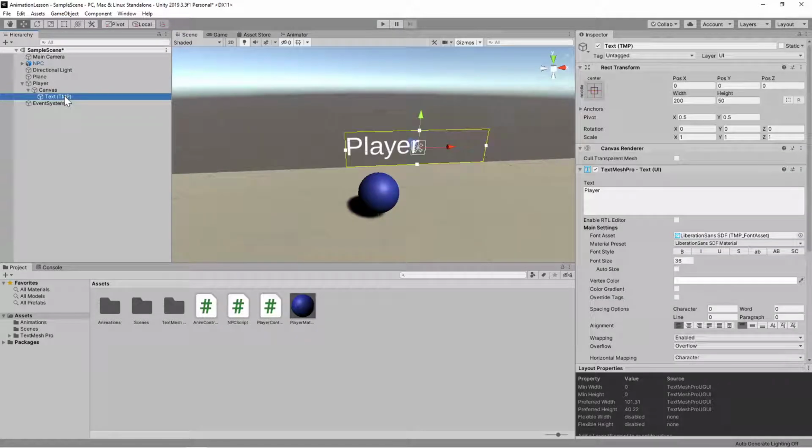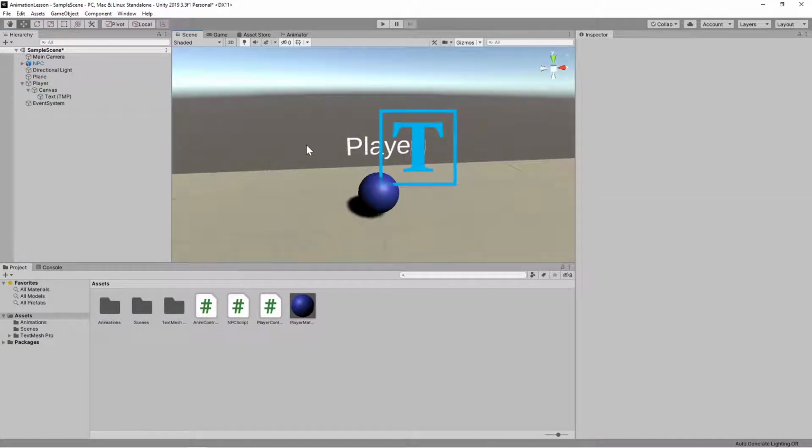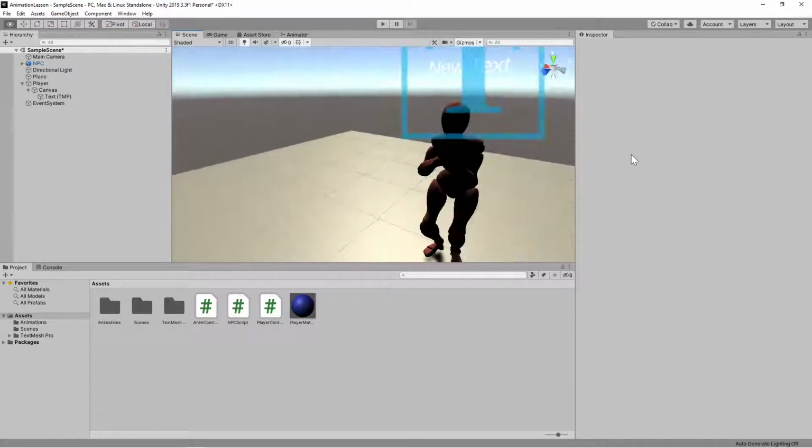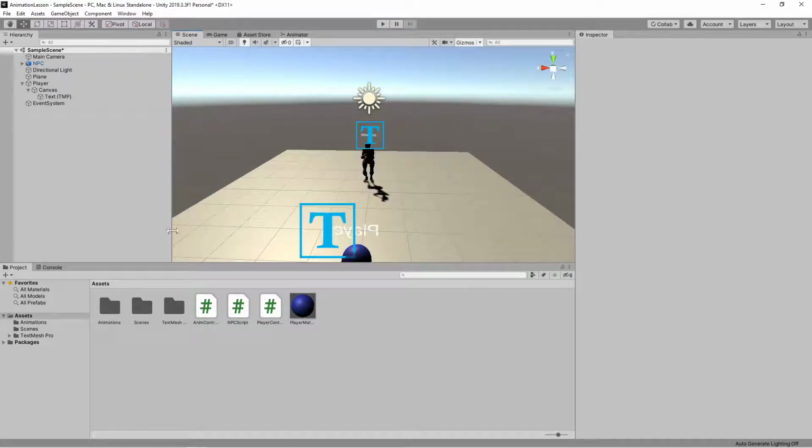And of course, if you wanted to change any of its components, well, you can connect a script to this game object and then change the text or the properties like you do anything else, or do a get component search for a text type object in the script, lots of ways to change this information. The sky's the limit what you do with it. But that's how I got that text element up and running over this animated NPC.